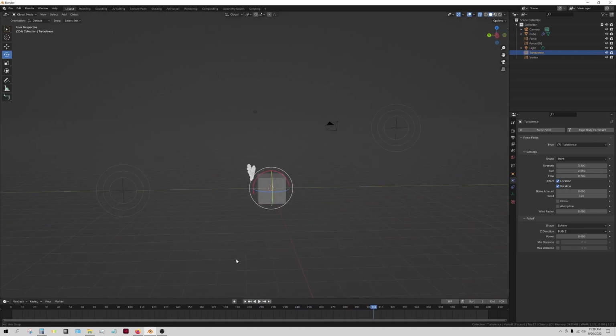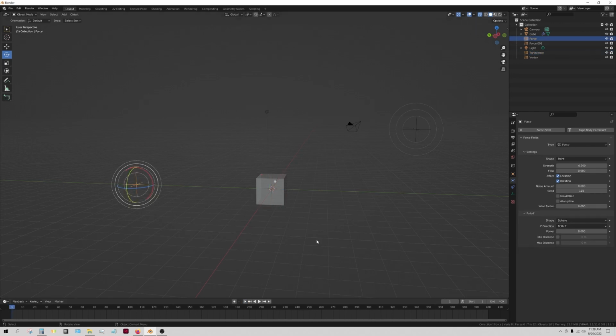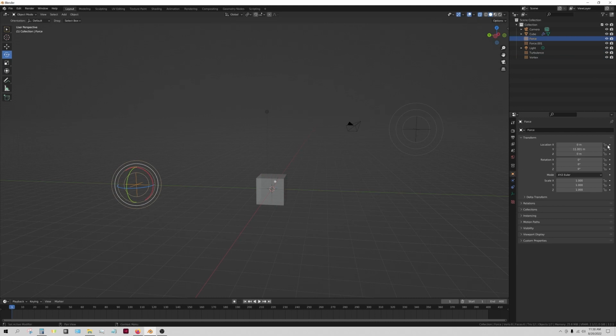Now you can get really crazy with this by actually animating the forces as well. And you would do that by keyframing the location of the forces. So for example, the location for this force at frame 1 is here, and I could just click these dots, and then I could come up here to frame 250 and move the force and keyframe its new location. So now over that time this force will be moving, and you'll see as it does that, it starts to pull the particles to it.